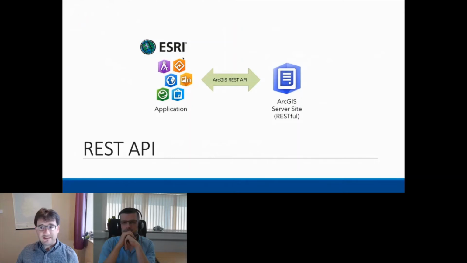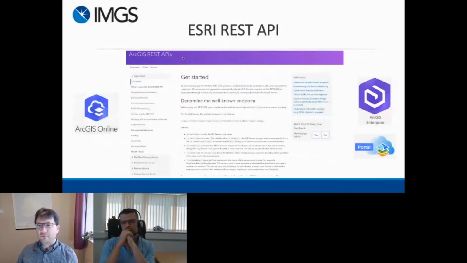And that kind of brings us to the REST API. The REST API is probably one of ArcGIS's best hidden secrets or bits of functionality. It's hugely powerful. Basically, everything you do on ArcGIS Online and ArcGIS Portal is an API call. Everything's there in the background running via these API calls. What that really means for us is that we can start to use all of that information ourselves within our processes and have FME interact with this in a more powerful way than you would normally. So this covers ArcGIS Online, it covers ArcGIS Enterprise, and it covers the portal as part of this process as well.